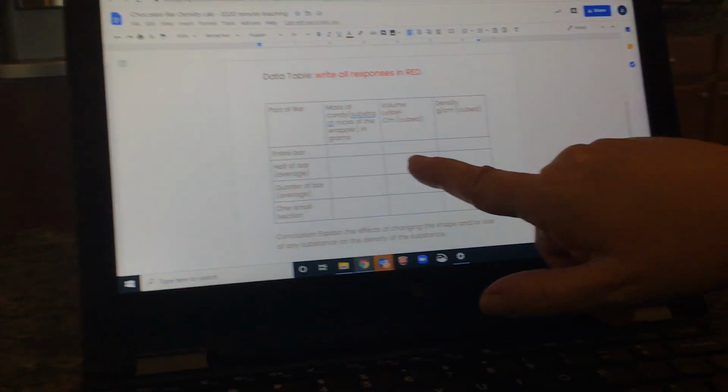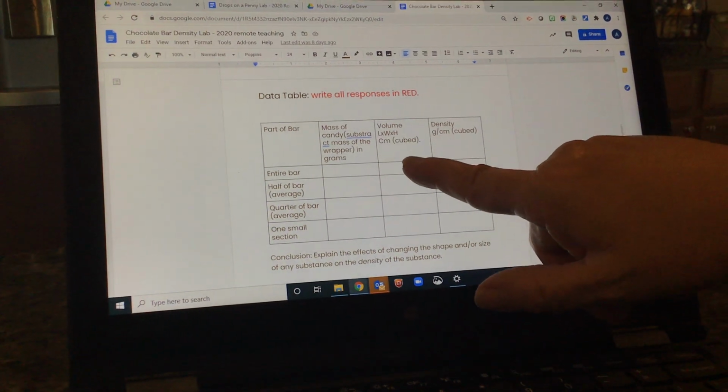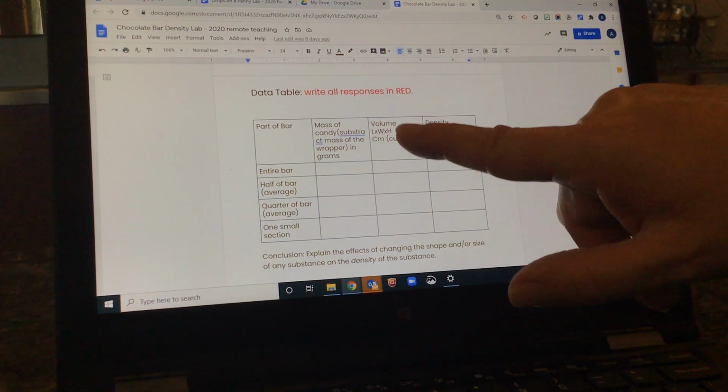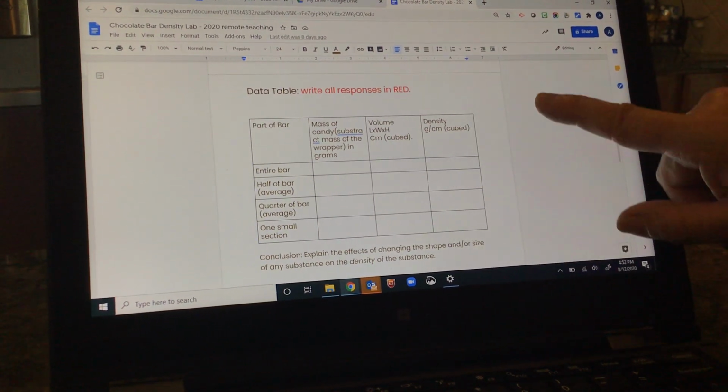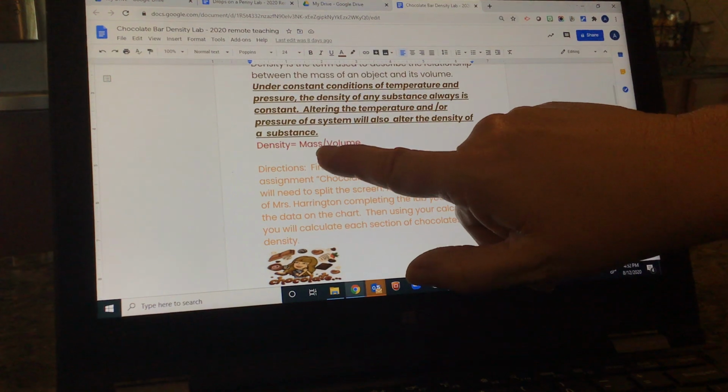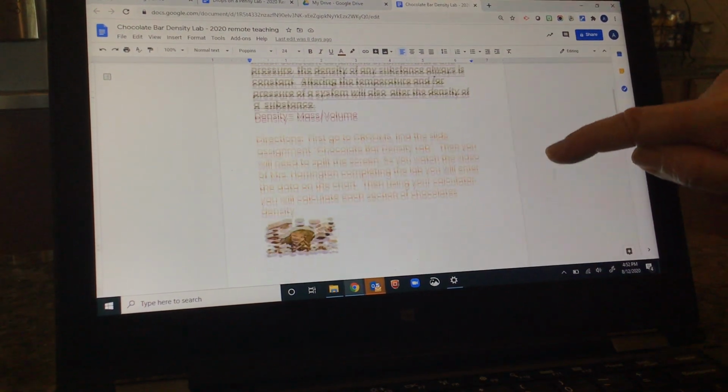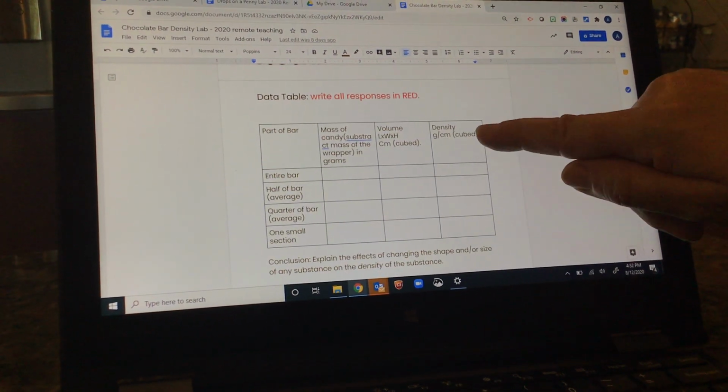So to find our volume, we take our length, our width, our height. You'll have to go back and listen to the video because I forgot those numbers already. Now you're going to divide your mass by your volume and come up with your density. We're going to talk in class about how to move that decimal point. Since we've already talked about metrics, you'll figure out which way to move that decimal point.